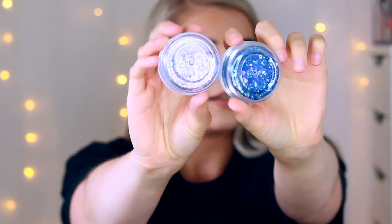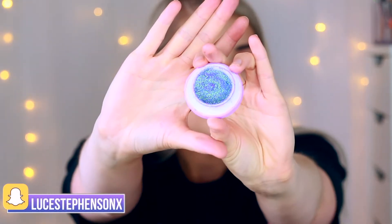I own every single Prima glitter — I have three palettes now, plus extras including their Unicorn Poop glitters. If you want to see a Prima glitter collection video, please let me know! This one smells amazing — it's Sticky Toffee Pudding scented and it's like a gooey putty glitter you can spread all over your body. Let me know if you want festival looks or a glitter collection video.